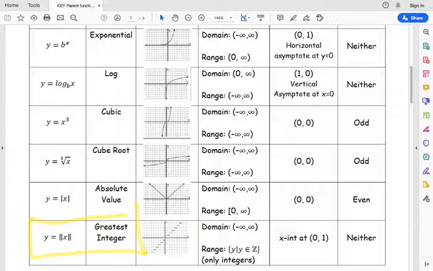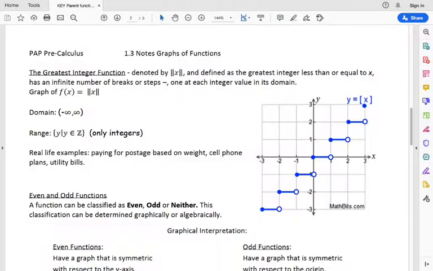Okay, so the greatest integer function, we use this symbol as a notation for the greatest integer function. Sometimes it looks like this. We have a graph here so that you can see what it looks like. Notice that you'll have an open circle on part of it and then a closed circle on the other parts. That keeps it a function because you can't have x's that repeat. We use every single x, so the domain is all real numbers or from negative infinity to infinity.